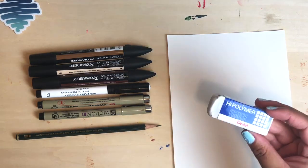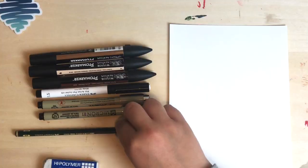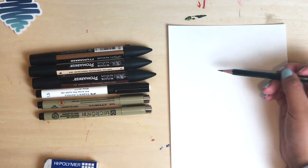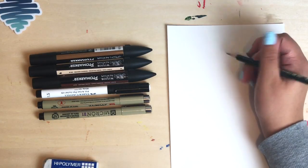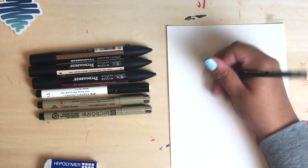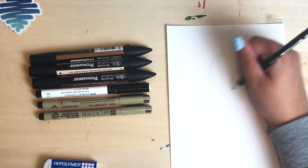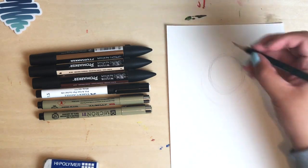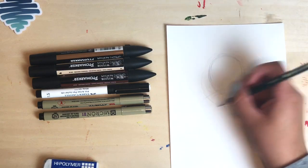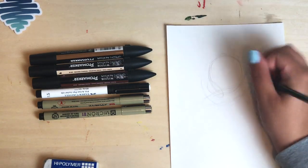Moving on to the final, so this is a high polymer eraser. It's my favorite. For the final, I decided I wanted to change her position to make her seem more on the floor. My little quick sample sketch, I don't know what kind of position that was. I'm not looking at a reference at all for this. Probably should, because my knowledge of anatomy is very small.